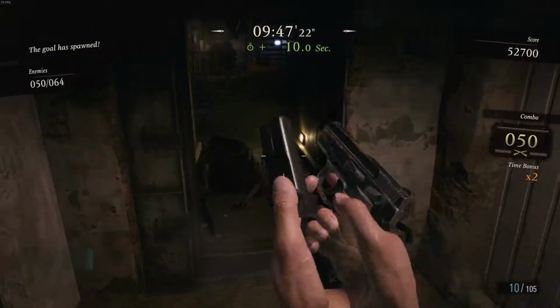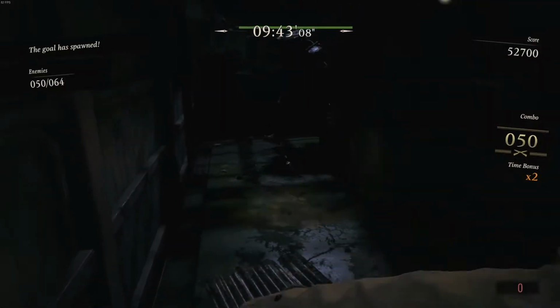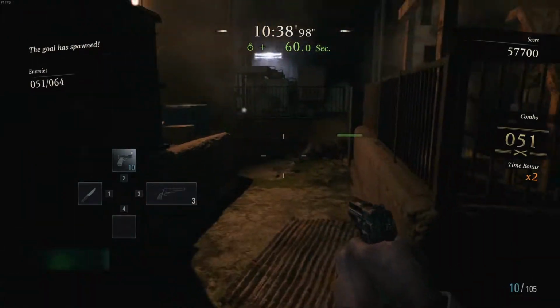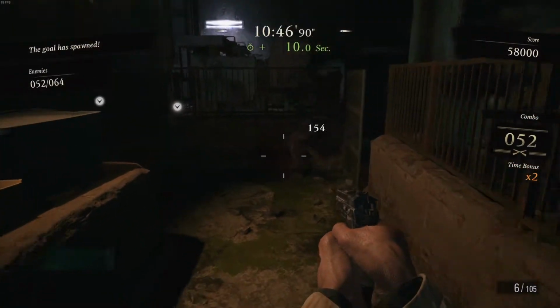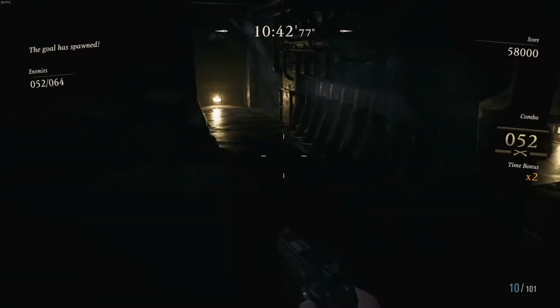Okay, so we have a big guy coming up. You want to pipe bomb him? And then magnum him, right in the center. Bam, he's dead. Finish this guy off. There'll be a guy to our left here, we'll finish him off.